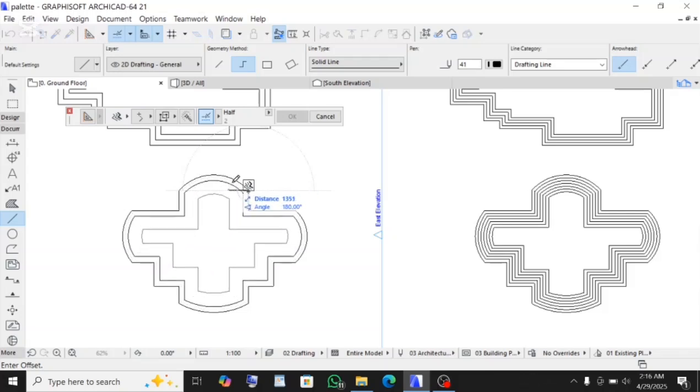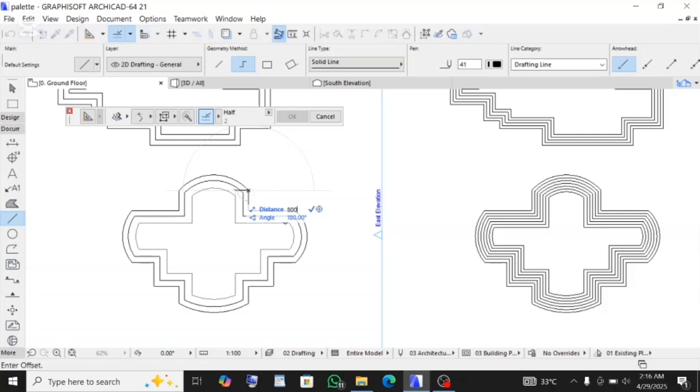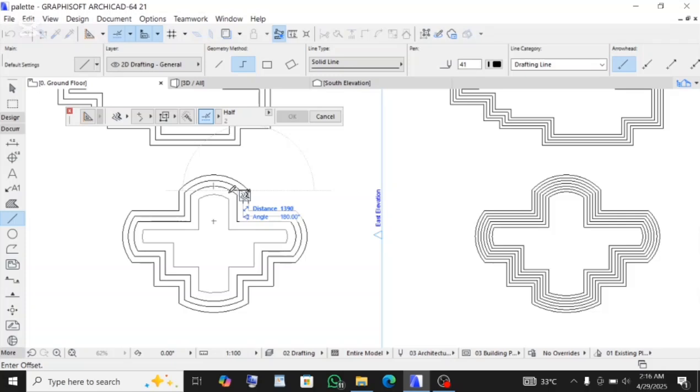You can see there is another one in, but this one we are starting from this first line. We offsetted 400 inside, and to get this other offset we are going to press 400 plus 400, 800 on the keyboard, 800, press enter. You can see now to get the other one, 800 plus another 400, which is 1200, press 1200, then press enter on the keyboard. This is how you're going to continue offsetting them.